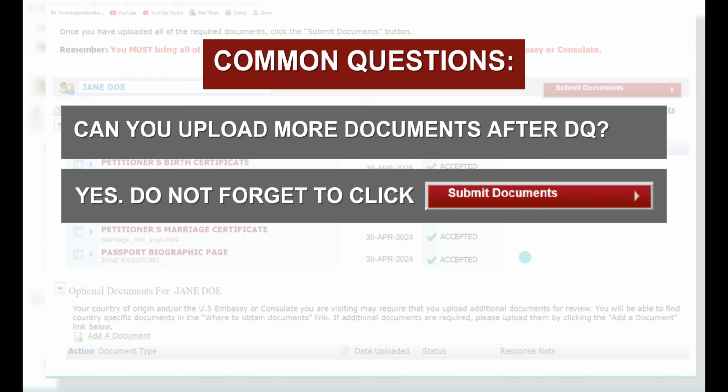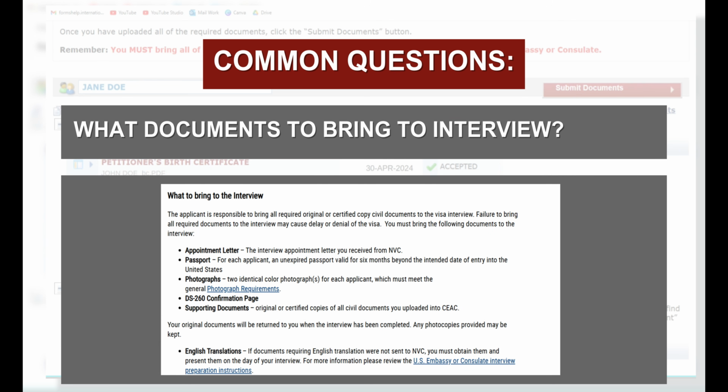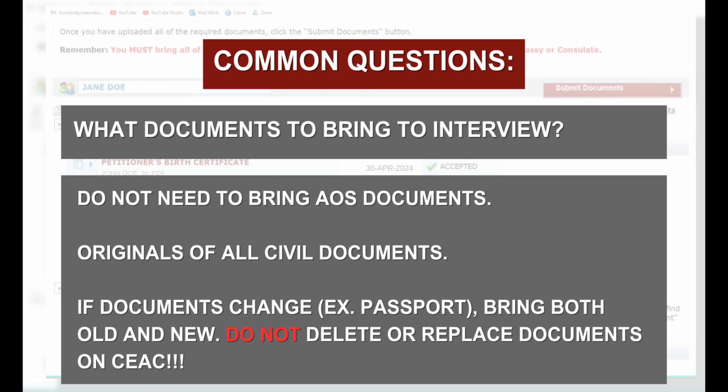So the next question I frequently get is, which documents must I bring to the consular interview with me? So for your consular interview, you do not need to bring any affidavit of support related forms or evidence unless, as we mentioned earlier, you do not qualify for sponsorship and need to have a joint sponsor or additional financial proof.